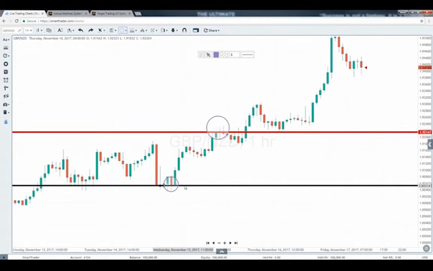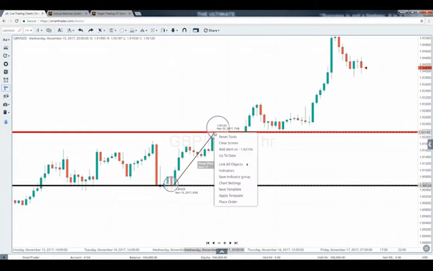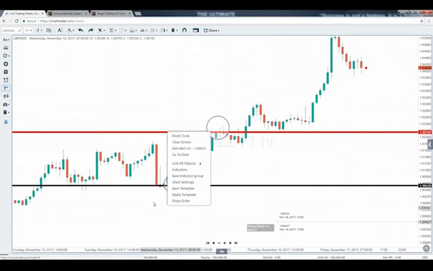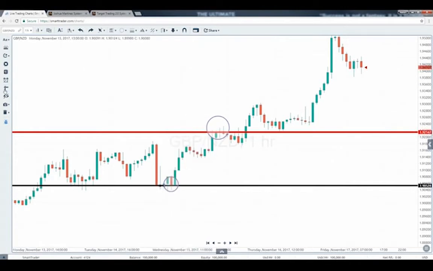Okay, now the difference between this line where we bought down here and this line where we sold up here is the difference between this number right over here, the 190,528, and the 192,147. This would be the amount of pips that we would make. Now I can measure that simply by grabbing my ruler, pulling this right up over here. Let me go ahead and reset my tool right here. Buy right up in here, and go ahead and pull this right up here, all right?